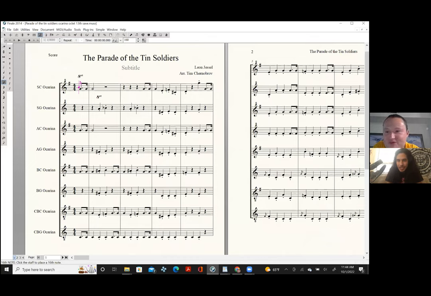I know some people find it easier to see it written the way it should be. That's why I use range charts a lot, or I just kind of know that if I'm going this low, I'm thinking this is G all the way down here. And my contrabass only has 8 holes, so it only goes up to this concert A. I'll know to just stay within that range.